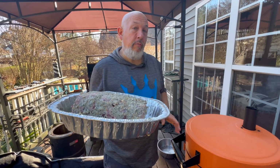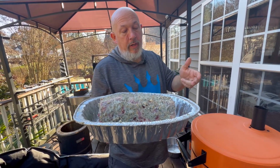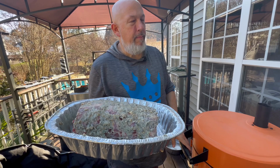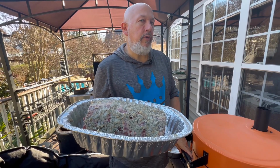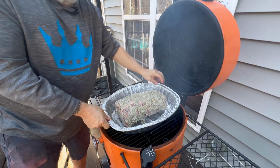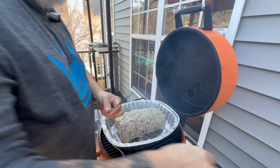Now we're going to put it on the smoker at about 225 degrees, and I'm going to throw a couple of probes in it because it's a big prime rib. So I'm going to put one in each side, and we're going to bring this up to about 120 degrees before we take it off and reverse sear it. Maybe 115, probably about 115, and then I'll take it off and reverse sear it, and then we'll take it off there and let it rest. We want it to end up at approximately 130 degrees at the max, maybe 135 at the max.